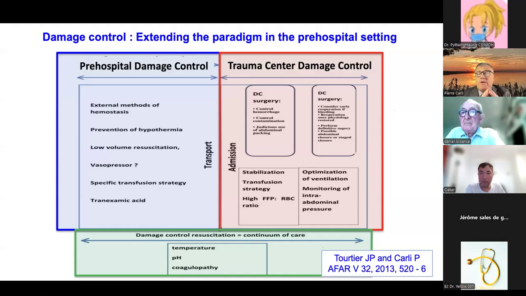So what we have worked out with the French Army, with the French EMS system, and with a lot of specialist surgical teams, is that there will be a pre-hospital phase, and a phase in the first surgical facility. If it is a trauma center, it's okay, but that may also be a field station with only a surgeon and an anesthesiologist. These 2 points have to be clearly shared, and the distribution of care is done between them. And all the way along, you take care of the temperature, the acidosis, and the coagulopathy. So you see a continuum and various people intervening in various environments to provide the same result.